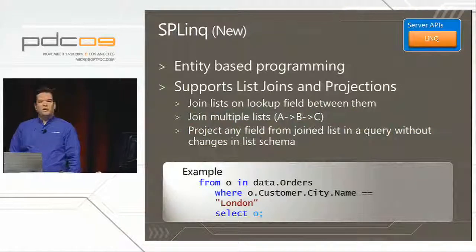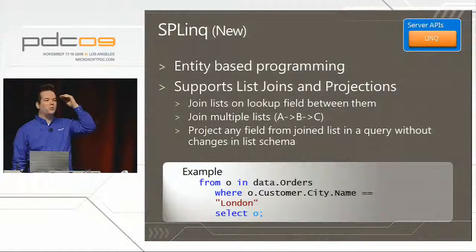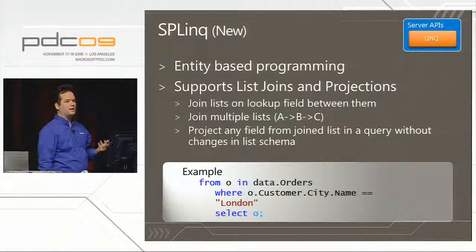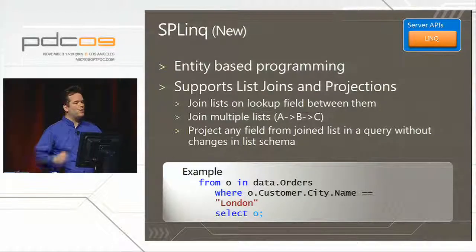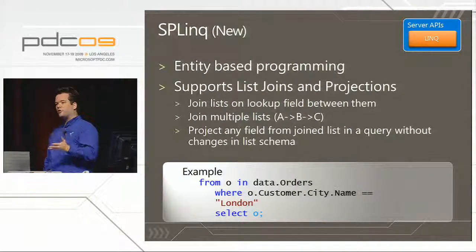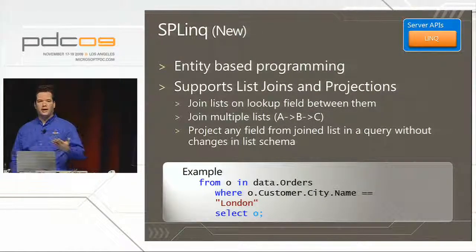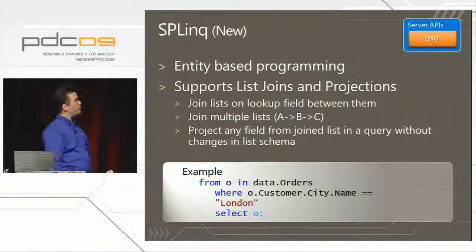OK, so we've got all this data inside of SharePoint, but how can I actually code against that? And so there's a number of new data connection technologies for working with that data. Now, one of these is SP-Link. So SharePoint now exposes a link provider for getting at SharePoint data that we've appropriately called SP-Link.